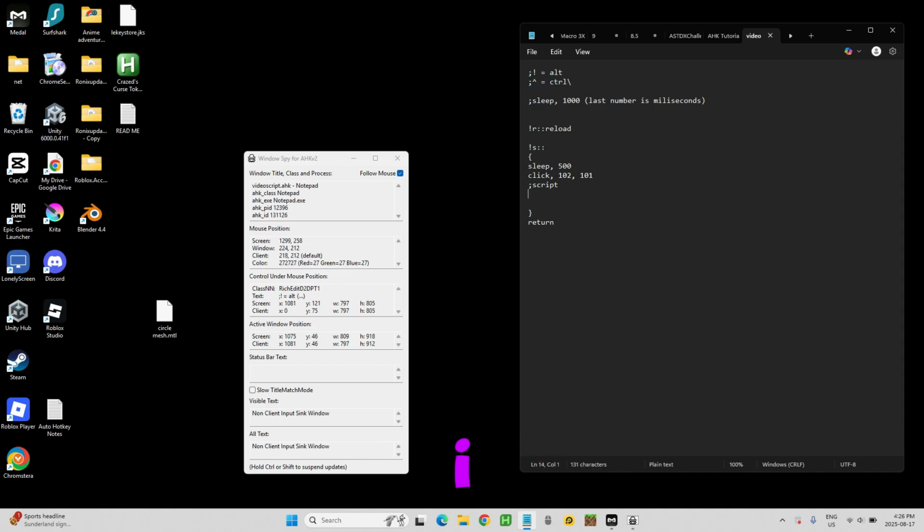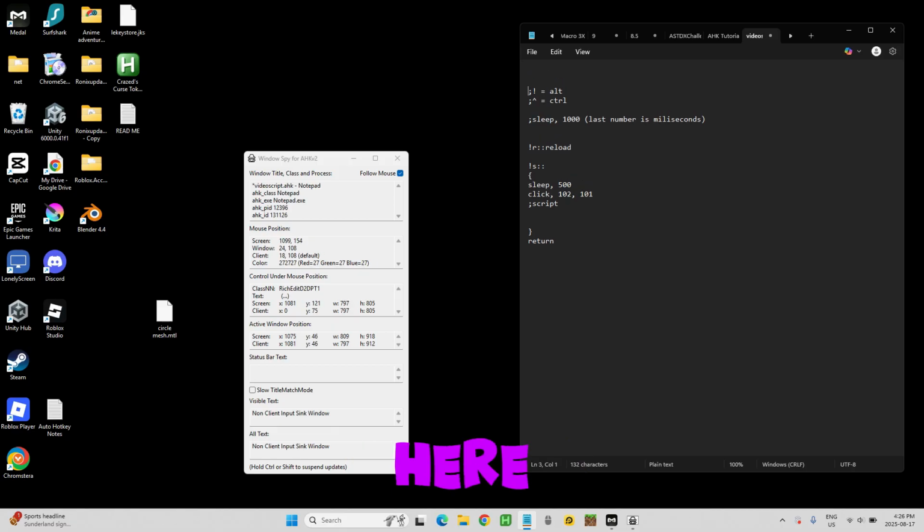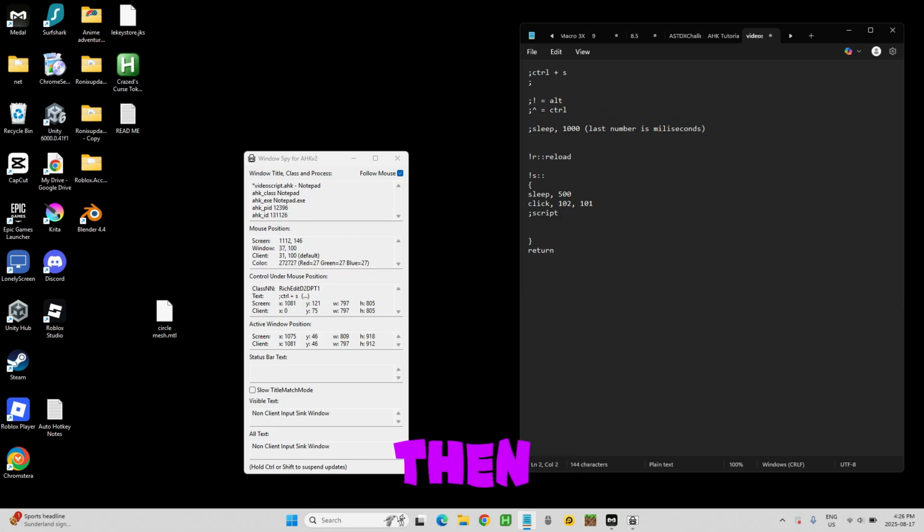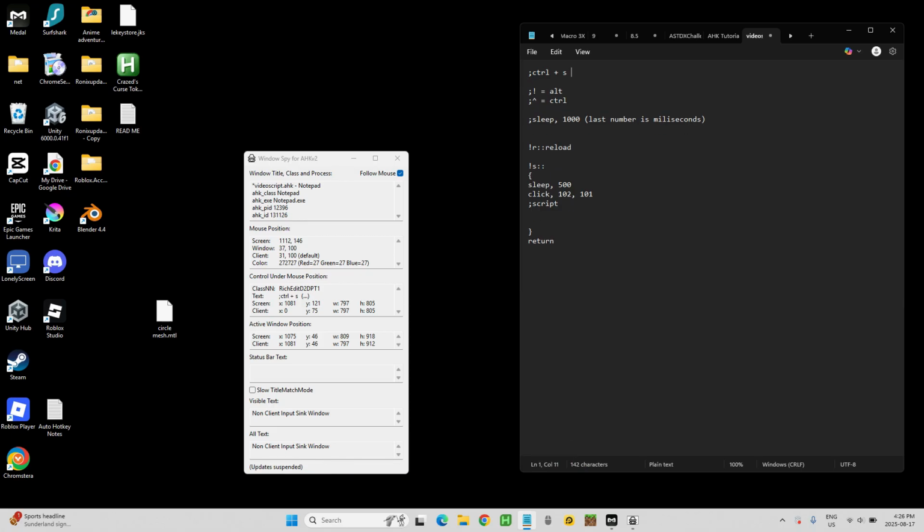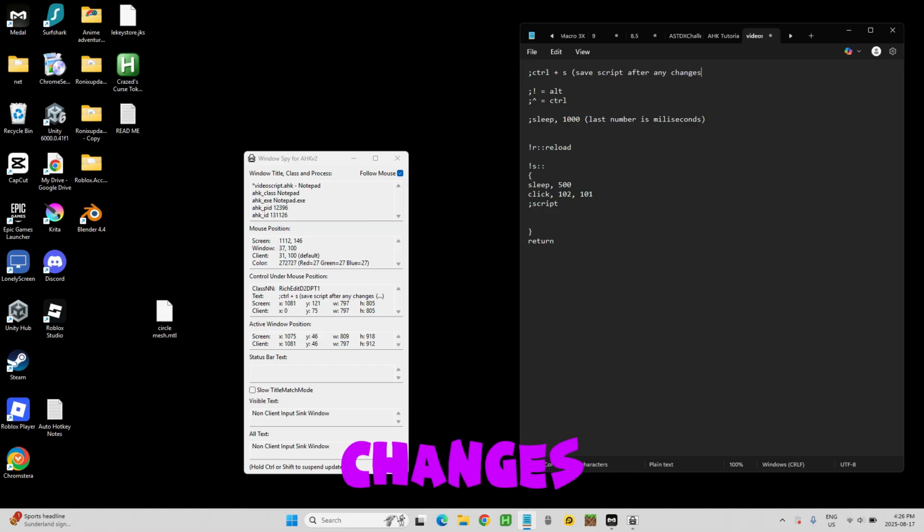Let me just make another comment here. Control S, save script after any changes.